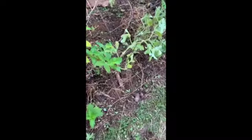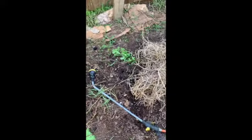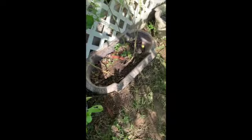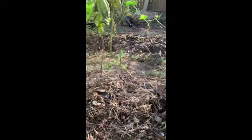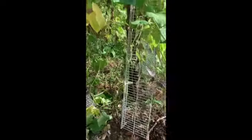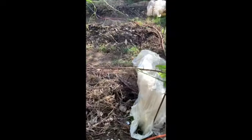So this should give you an idea of what a garden reset for East Texas looks like in the late summer, early fall. This is calendula, and this is basil, and these are more tomato plants. And I keep my tomato plants here trellised against the wall. I will not be pulling these out basically ever. I like where they are, and they tend to grow well there. I am about halfway done with my winter refresh for my garden. I usually will not refresh my loofah plants that you see here until about November, when they start to die naturally. But the rest of the garden is as refreshed as what you can see.